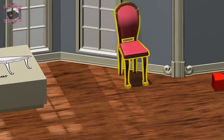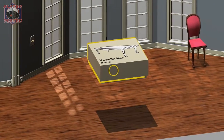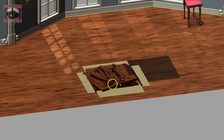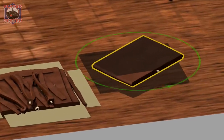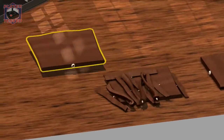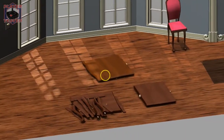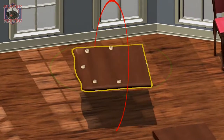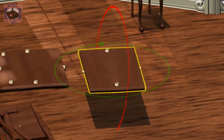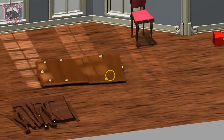Now to make the table. Let's push this off to the side. Okay, so that's what it looks like. I guarantee there's probably going to be way more pieces than just four pieces. Yep, look at all that. Okay, so we've got a table piece, and another. Okay, so this has to be one end. Let's take this. Let's rotate it upside down. Blink. Look at that. Plink. Rotate. See, it's a good thing I'm doing this now, because if I didn't rotate it before, I'd have pieces. Oh my gosh.